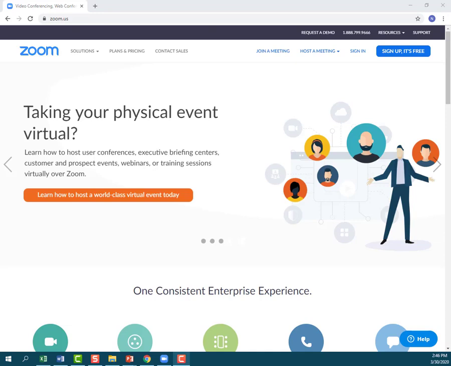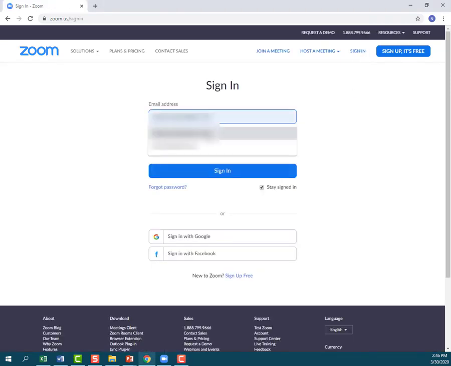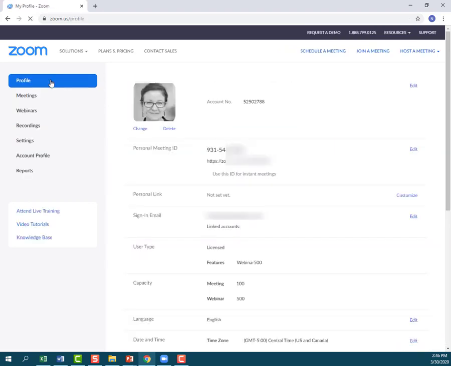So at zoom.us, you can sign in. And then you'll notice that you have these different opportunities on the left, beginning with your profile. One of the most important things about your profile is it is where you find your room address. This is the permanent address of your Zoom room. I say it's permanent, but then I'll also let you know that you can edit it if you want to.